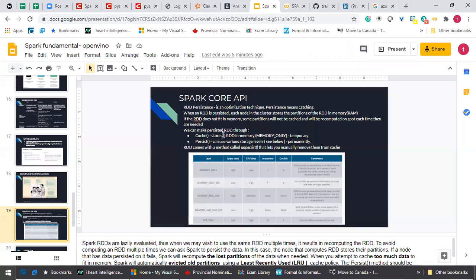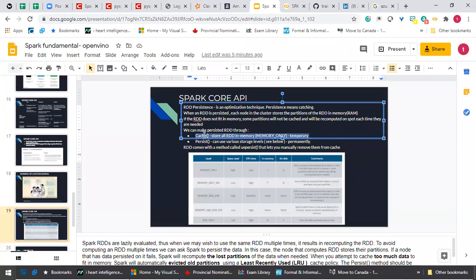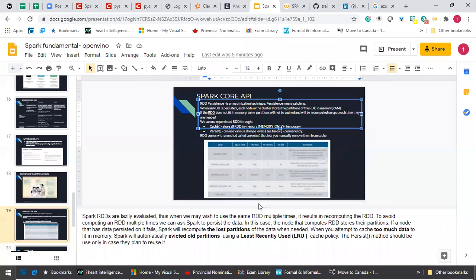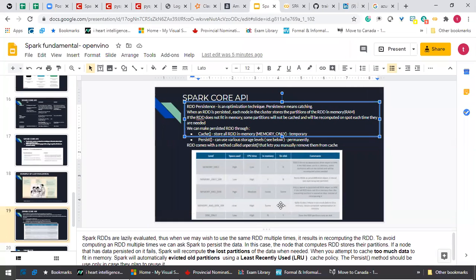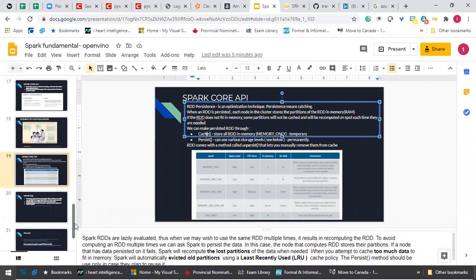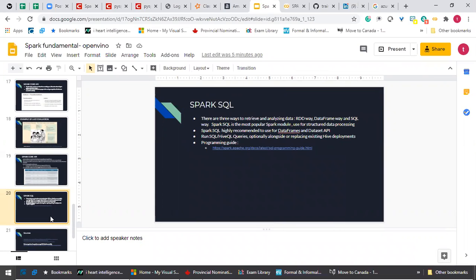So what you need to do is cache it, which stores it in memory, or persist it, which is writing with different levels of persistence, which basically tells it to write to a more permanent location. Depending on your setting, you have a different method for that. So remember, especially on cloud, sometimes the data frame that you want is lost, so remember this feature. I think we go through it, and we go to Spark SQL.